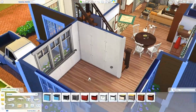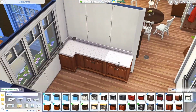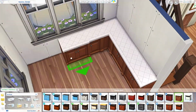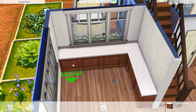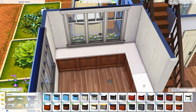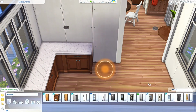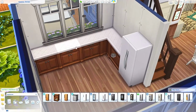And then another thing that I actually forgot was I forgot to place a bin in the kitchen, which is something that I barely ever forget. Like, I forget it sometimes, but really not that often. But I did catch that mistake before I uploaded it to the gallery. So I fixed it. I placed down a bin right next to the fridge. So it worked out just fine.